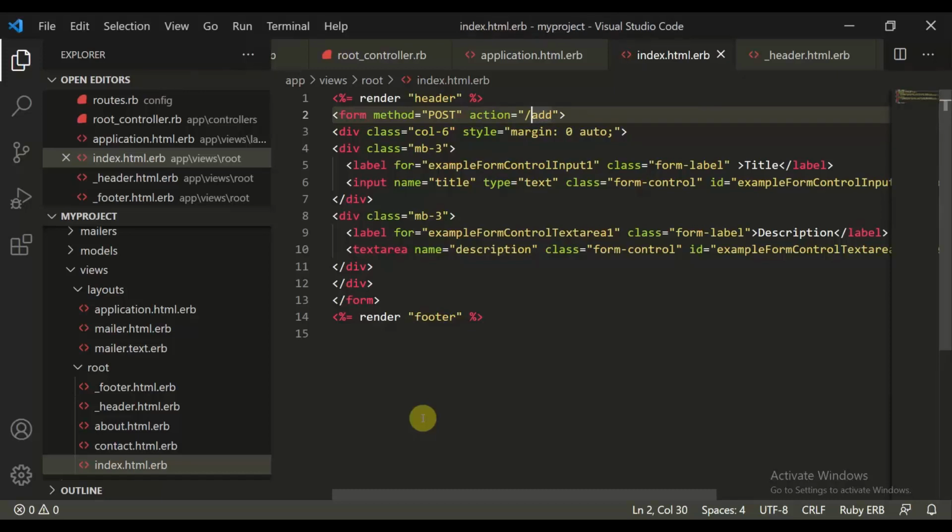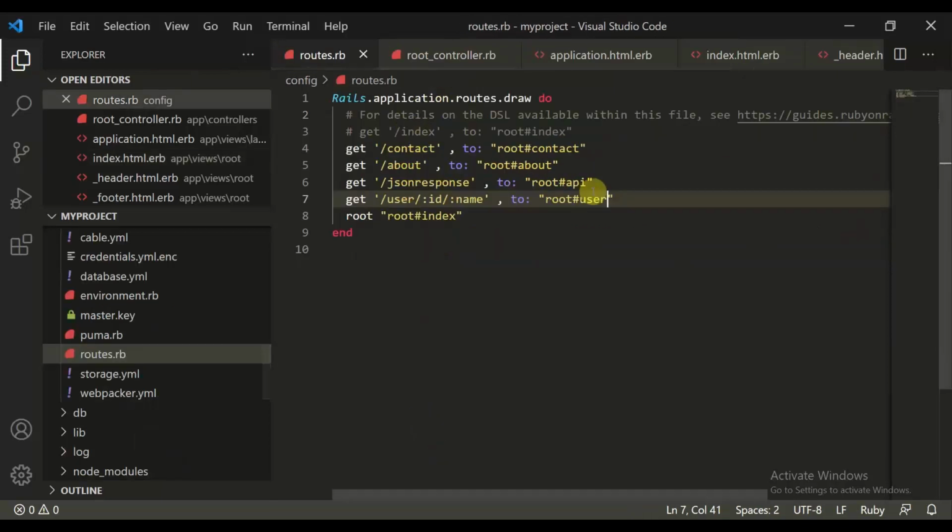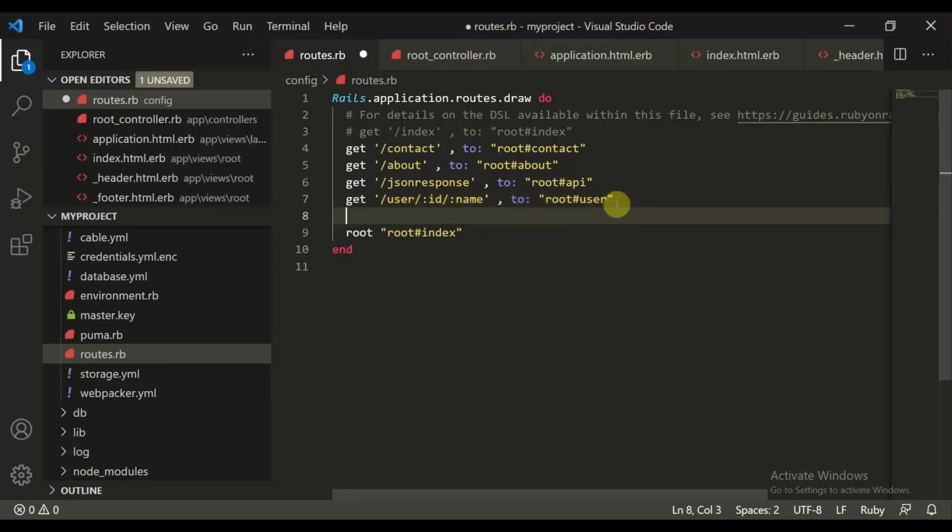So the action is slash add, and this should work fine. Since we have created this form, let's create the action which takes a post request at slash add.